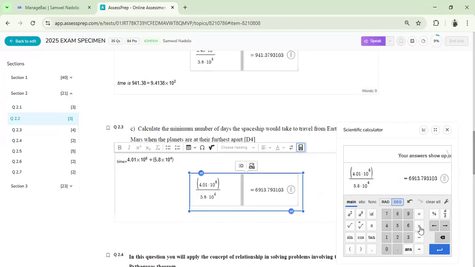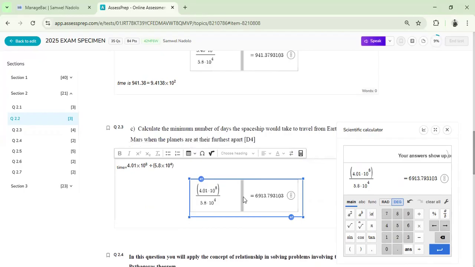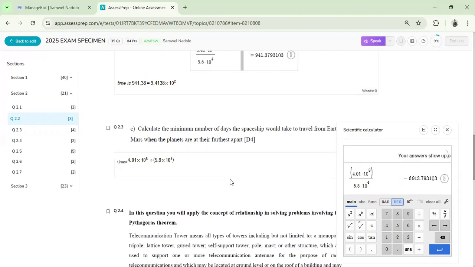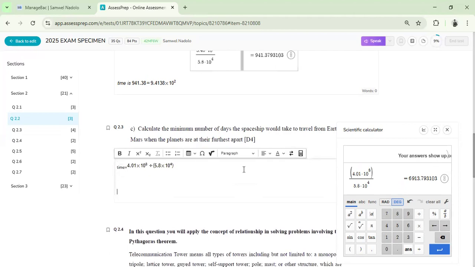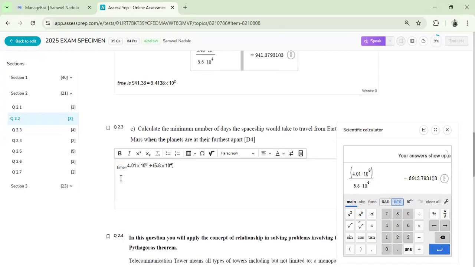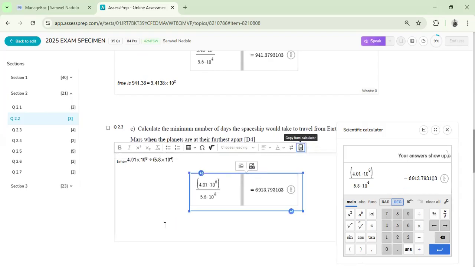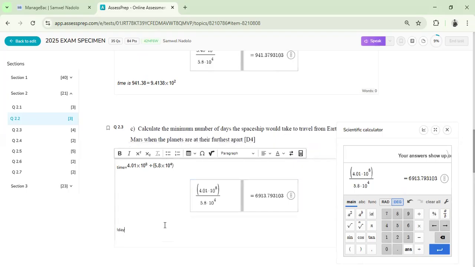And then what you're going to do is, because this is hours, remember, if you divide, you get hours. You can copy again since it looks like it has disappeared. So since this is hours and you need days, you ask yourself how many days will give you this number of hours. So we know that one day will give us 24 hours.